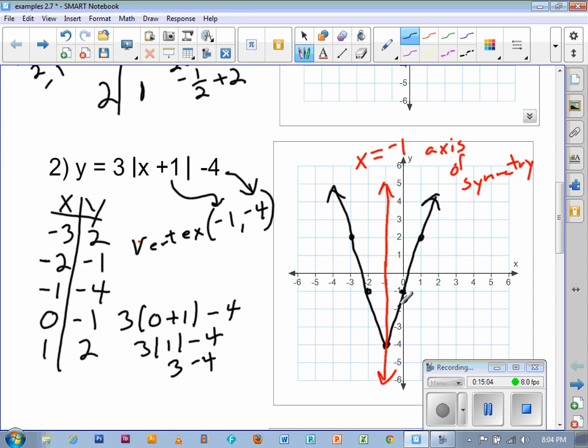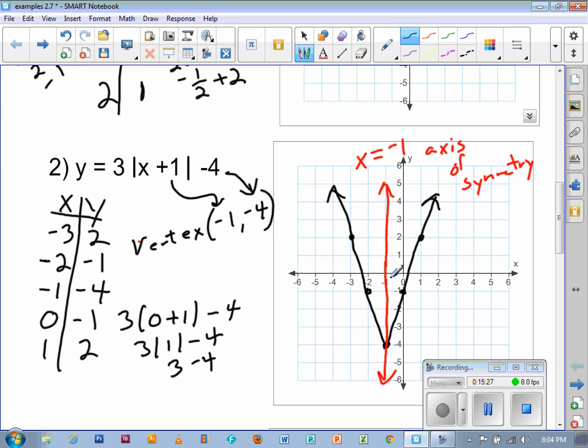It's vertically stretched. It's no coincidence that the slope is 3, just like this is 3. Your axis of symmetry, the red line here, that's what it's called, axis of symmetry, has an axis of symmetry of x equals -1. Be aware how you describe vertical lines. You use the variable x equals wherever it hits the x-axis.